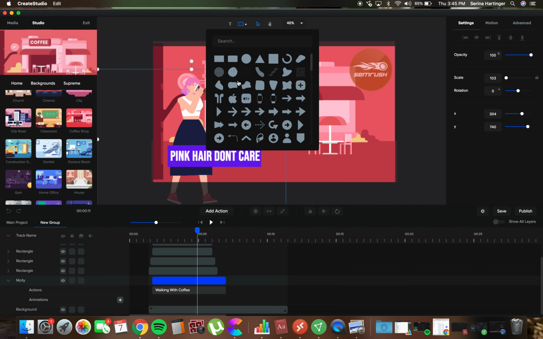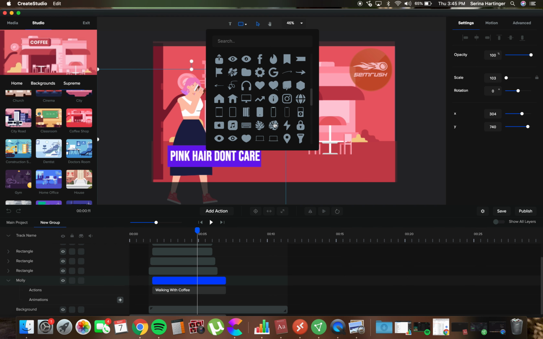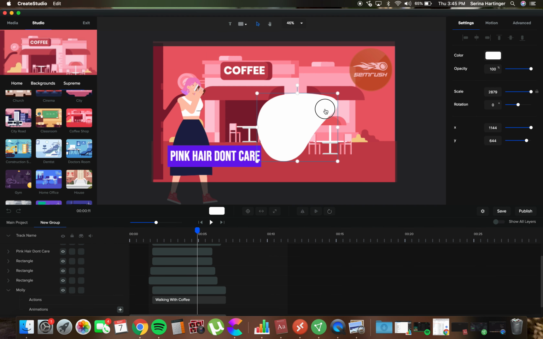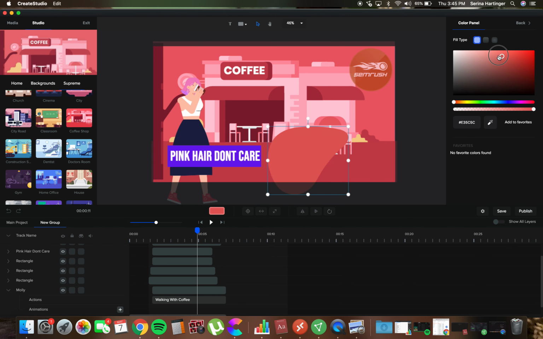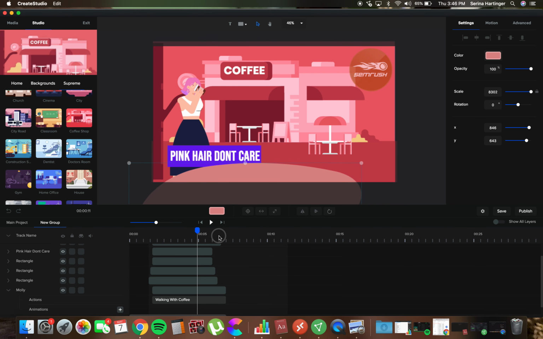I'm even going to add an element. Let's pick something like this will work for me. I'm going to choose this. I'm going to add a little bit lighter of a color than what's going on in this scene, and I'm going to just blow this up, make it nice and big. Put it here, make it a little bit bigger. You guys will be able to tell what I'm doing here in a second. I'm also going to rotate it just so it fits what I want it to a little bit more.